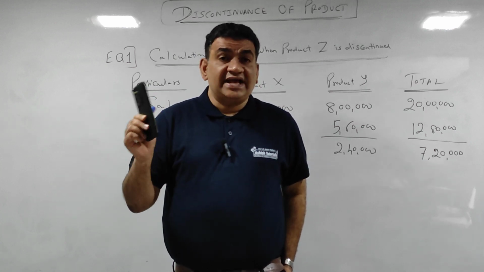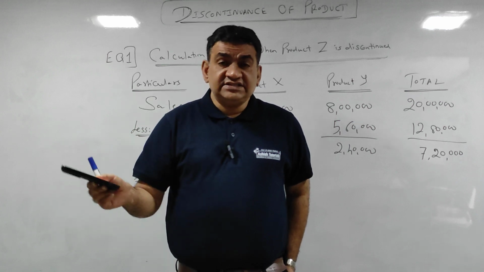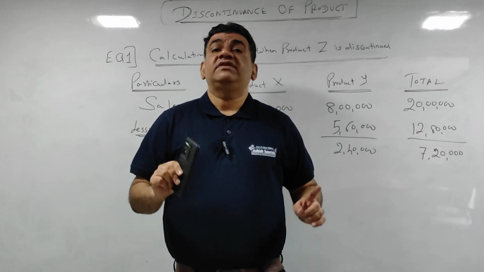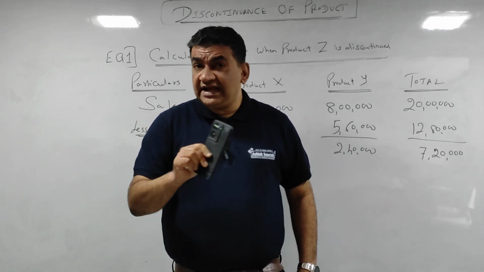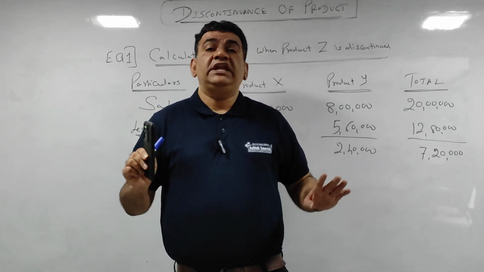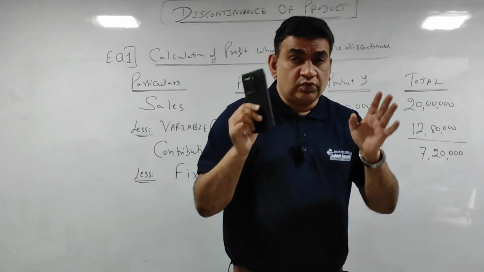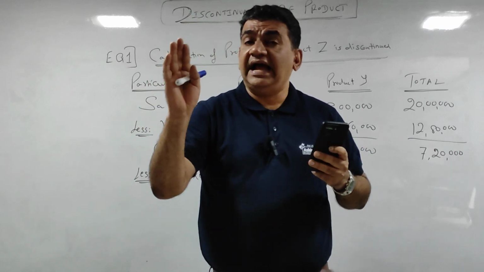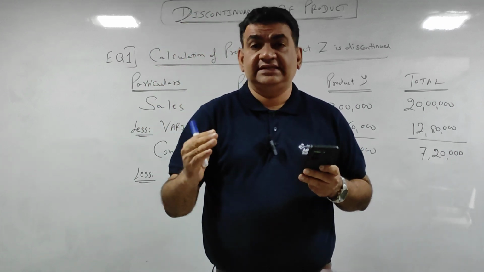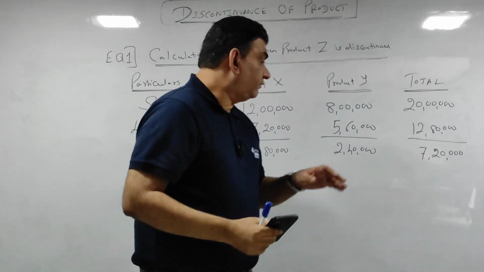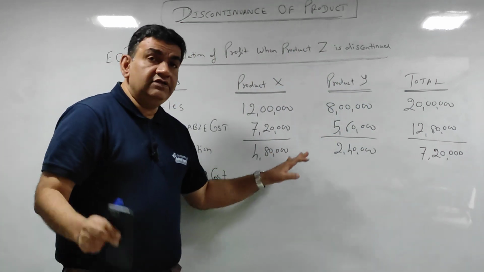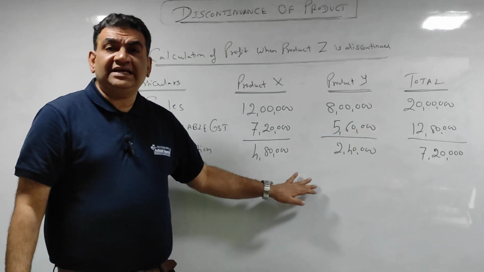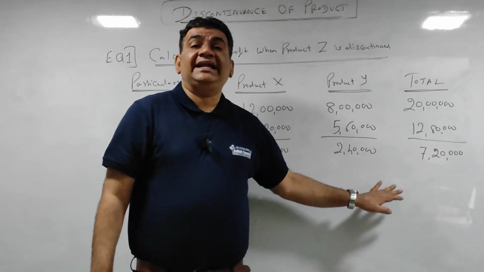When I say continue as it is, it means, even if Z is discontinued, the fixed cost which is shown in the column of Z will continue. Z's fixed cost will reduce only when the question mentions. So the total fixed cost in the question, 7 lakhs in the total column, will continue as it is. They have shown you in the form of presentation. But when you summarize the full year's data, fixed cost is not product-wise. It is for the entire period.